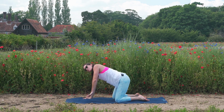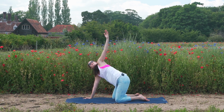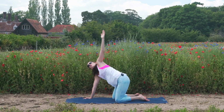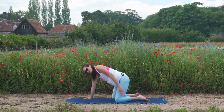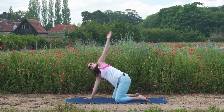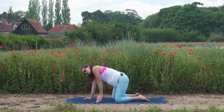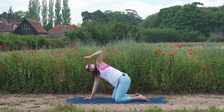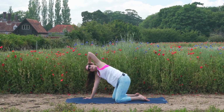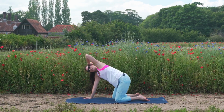As you inhale, start to peel the left elbow up towards the sky before you release the fingers. So straight arms, trying to open up through that top shoulder. Draw the arm forward and we're going to make three big circles, sweeping forward, up and down like the hand on a clock face. And next time your fingers come up high, see if you can find the back of your skull and gently, keeping the fingers on the back of the skull, lift the elbow up nice and high, trying to get more space into the side body.